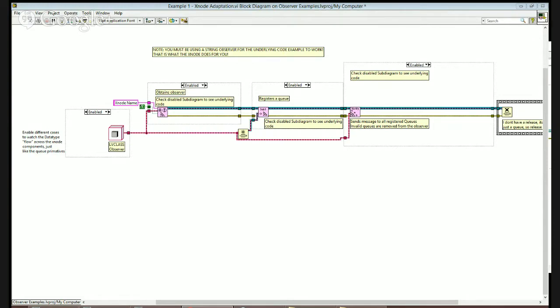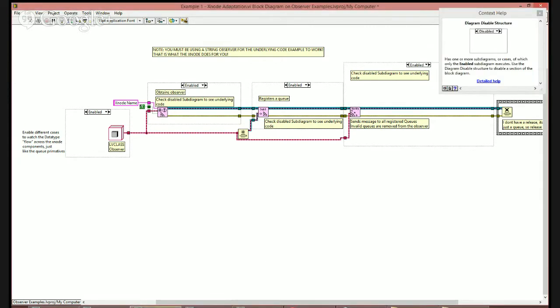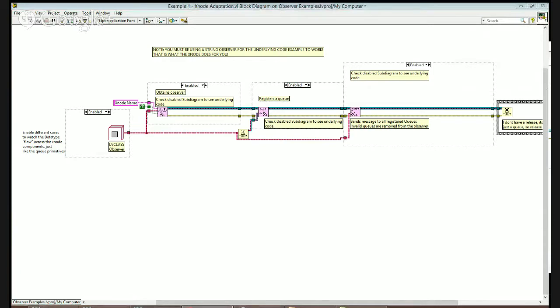There are some quirks to XNodes. Sometimes you see stuff like this in mine, where it's difficult to script certain actions, like sizing these. So I have all these templates set up, and then I essentially put in a diagram disable, so this code doesn't really exist when it gets compiled, but sort of exists. Can you share your desktop, because we're not seeing the other VIs? We're seeing the main VI, but not the other ones. So I think you need to share your entire desktop, not just the VI. So I can hop in and talk a little bit about this.